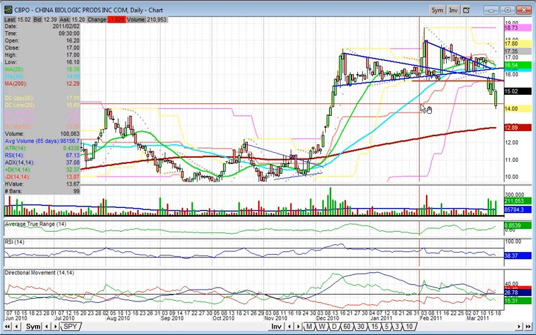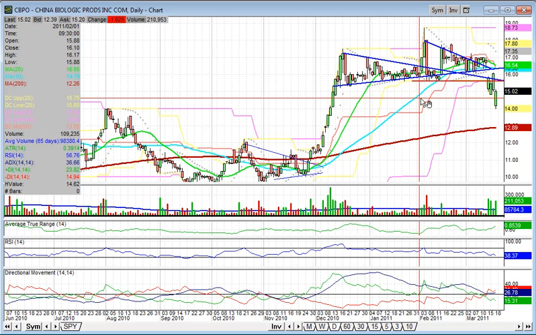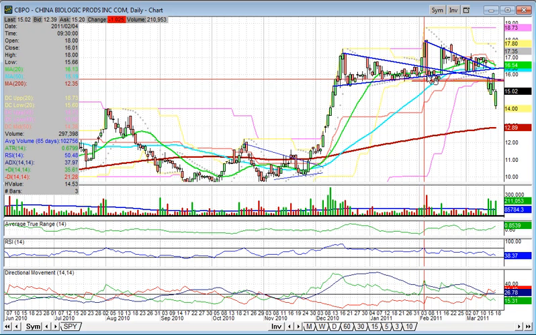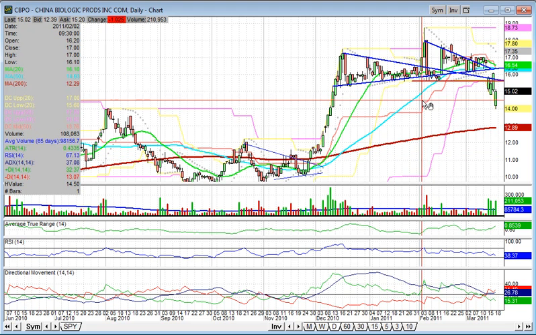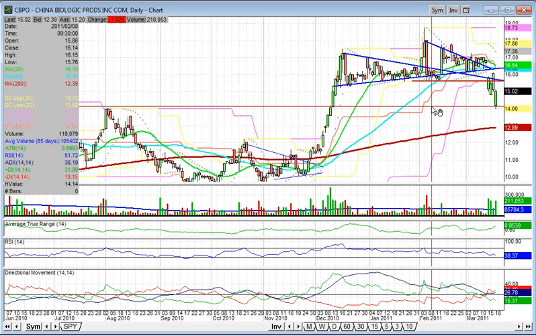Things I could have done better on this trade, well, I probably shouldn't have been in it where I was at all. And then after seeing that volume, I probably should have been looking to get out, because that was significant and definitely damaging to the breakout. It took 2 days of breakout action out in one day.